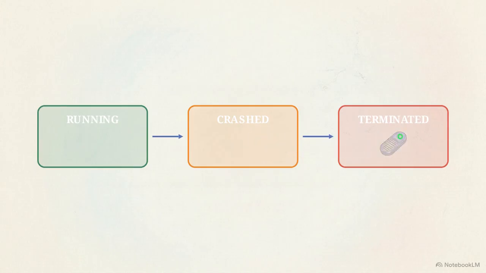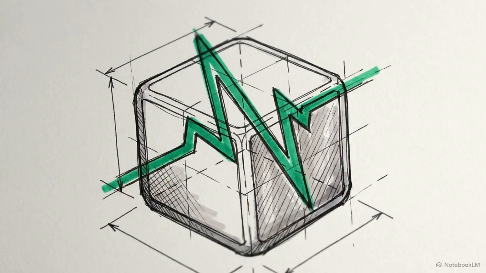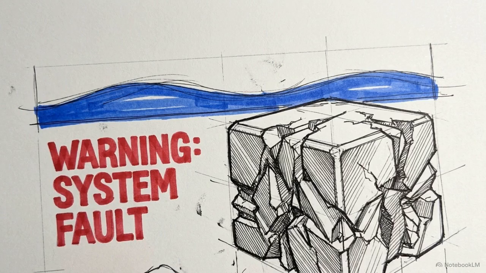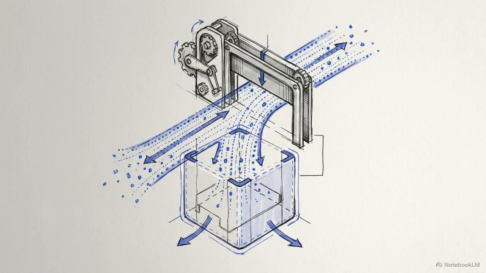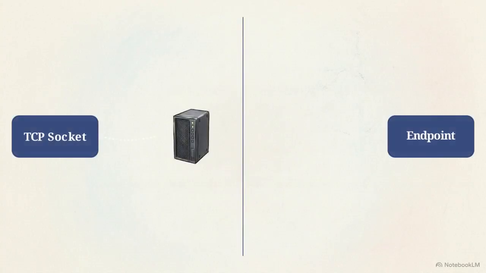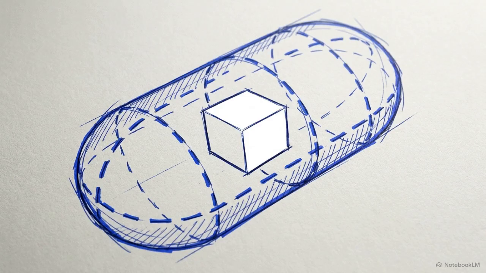To prevent traffic hitting a dead end, an automated system continuously checks these vital signs. Kubernetes uses a liveness probe for this. It regularly pings the container to confirm the application hasn't locked up or frozen. Alongside that, a readiness probe verifies whether the container is fully booted and actually prepared to accept user traffic. These probes execute simple checks, like testing a TCP socket connection or sending an HTTP GET request to a specific endpoint.